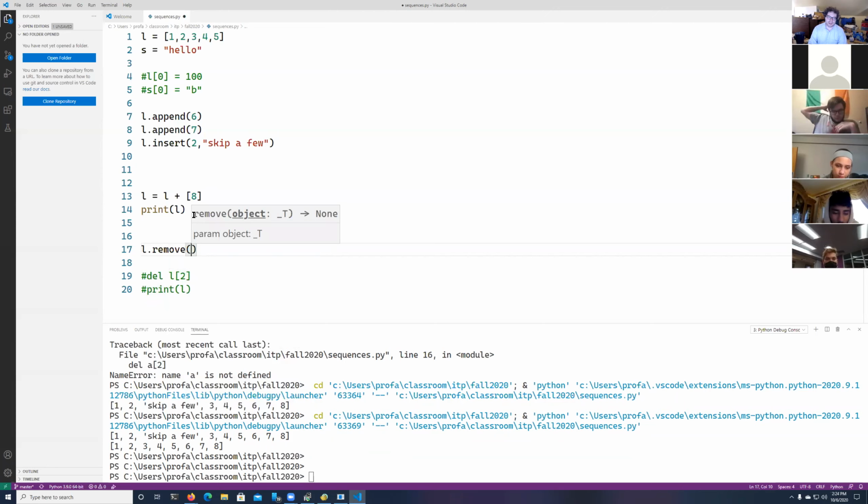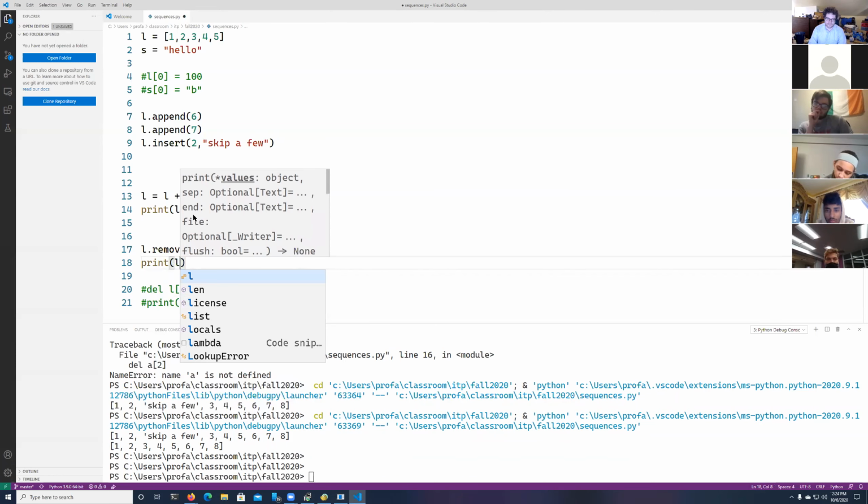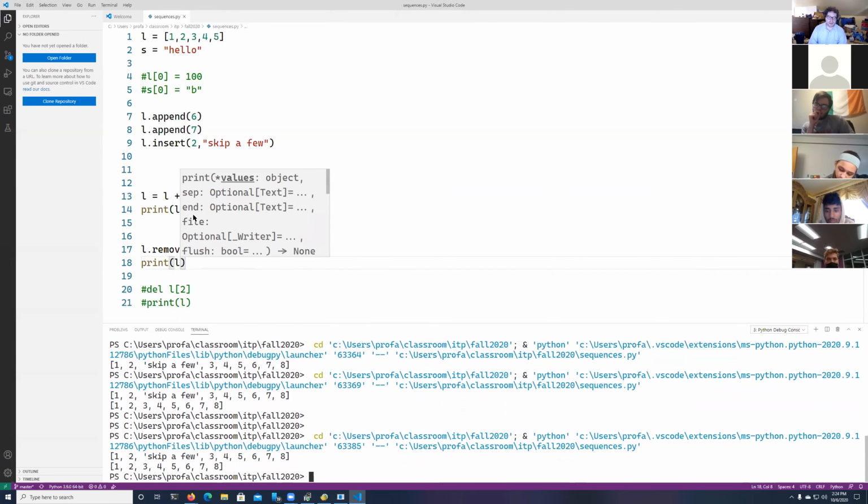L.remove, notice it says takes in an object. So here I put in skip a few. Given an item, and this does kind of its inverse. Given an item, I will remove the item.